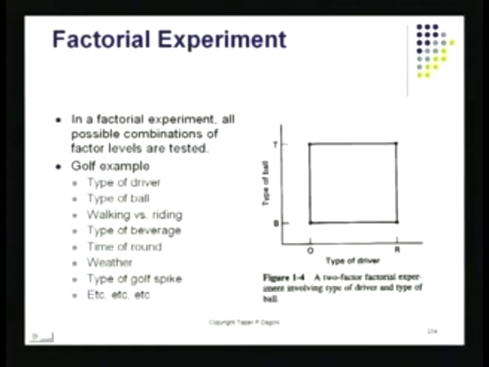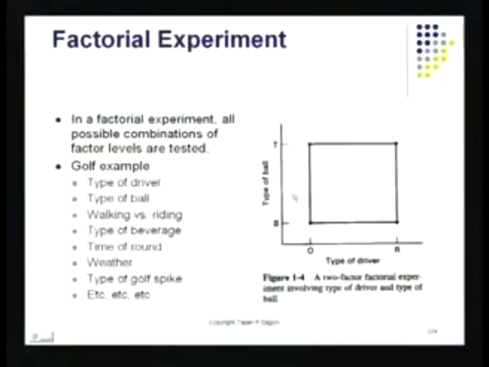After that, of course, we gather and record the data. From this, we're going to work out the main effect of the driver. We'll find out if going from O to R reduces our score. It could reduce or it could increase. We don't know that yet. Also, when it comes to changing the ball type, using ball type B versus ball type T, what happens to the main effect? Do I end up with a smaller number when I play with ball type T as opposed to ball type B? That's also something we'd like to find out.